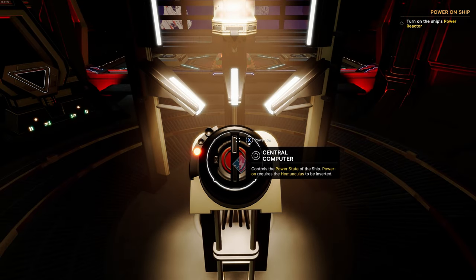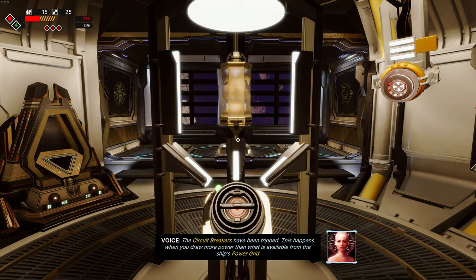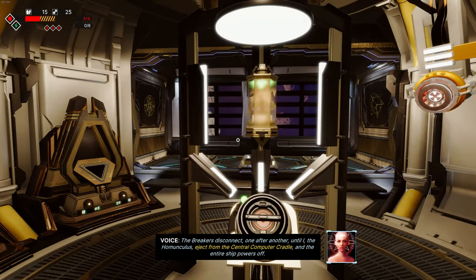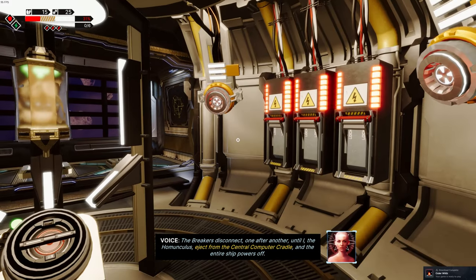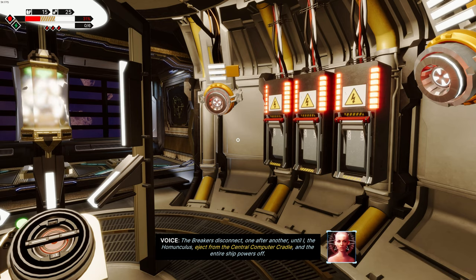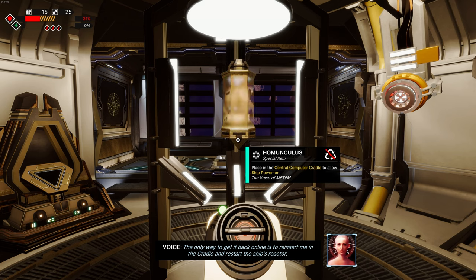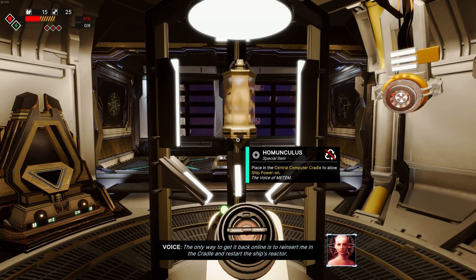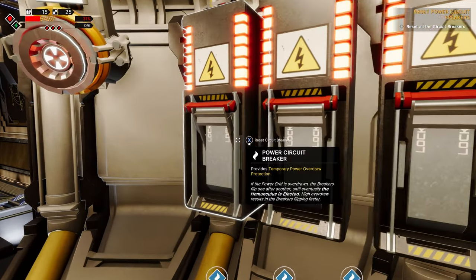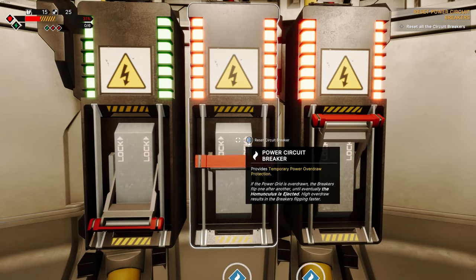Breakers have been tripped. This happens when you draw more power than what is available from the ship's power grid. Oh. The breakers disconnect one after another until I, the homunculus, eject from the central computer cradle, and the entire ship powers off. Whoa. The only way to get it back online is to reinsert me in the cradle and restart the ship's reactor. Nice. Please reset the circuit breakers. Okay. Hold it. Love the whole holding thing, don't I?